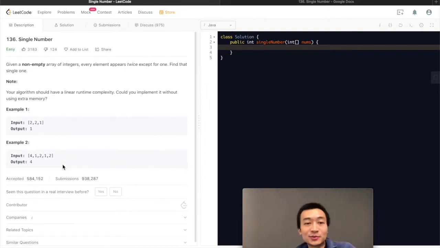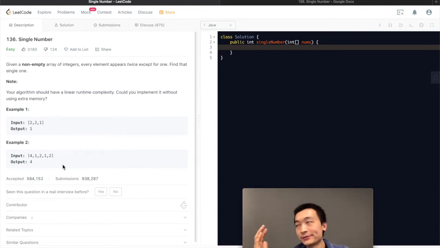A brute force solution, since it says without using any extra memory, in other terms the most intuitive solution is going to take advantage of an extra data structure so that we can return the result. We can either use a HashSet or a HashMap.